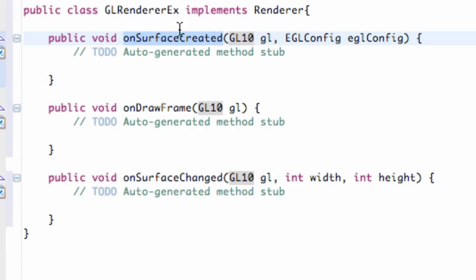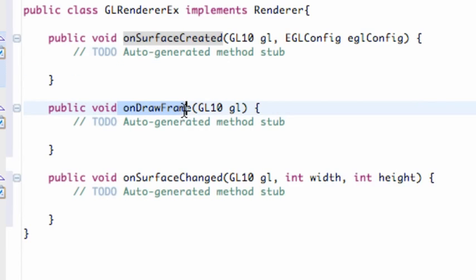Again, when our surface view gets created, it calls this method to set up some of the basics that we want our renderer to handle. If you guys have worked with 3D graphics before, like Blender or 3D Studio Max, whatever, this is where we set our camera. When you render, you can have it render smooth, or you can view it while you're making it as smooth, and all that kind of stuff. That's where we set up our render basics, the on create kind of stuff, within this on surface created method.